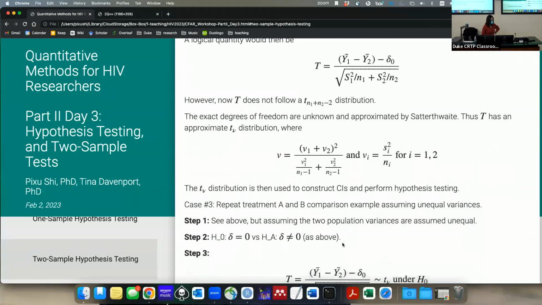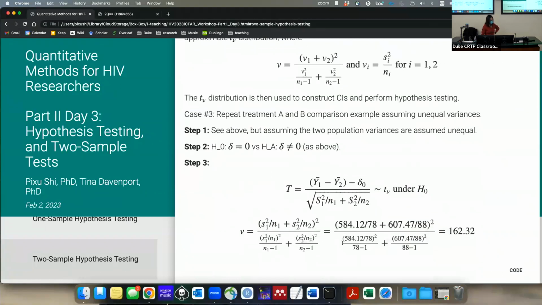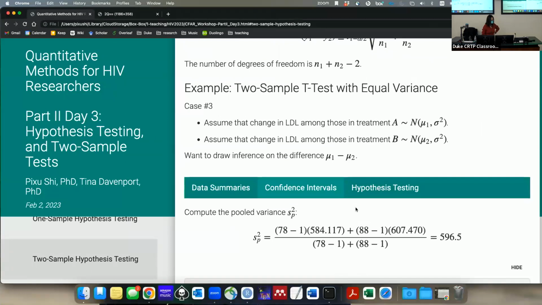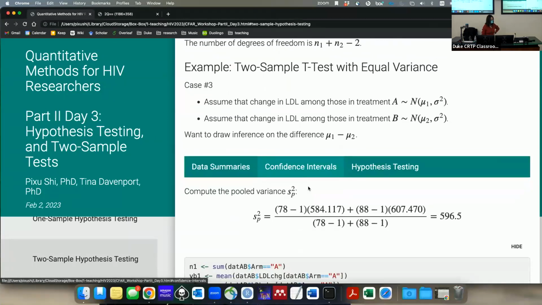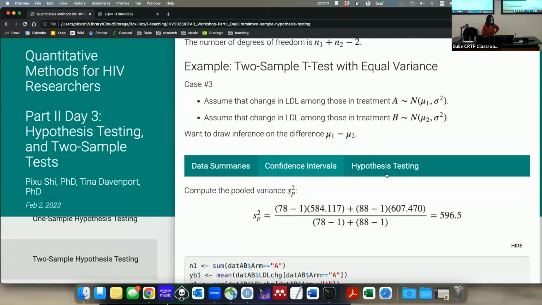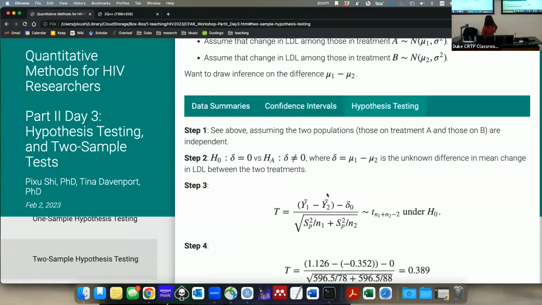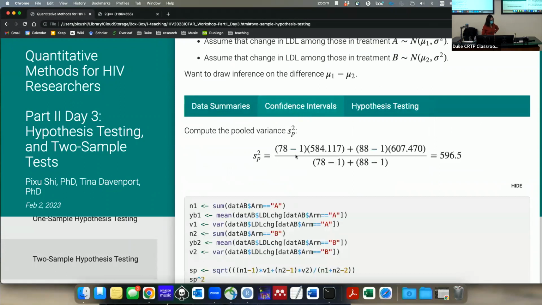So here we can also plug in the numbers in this two sample test. Oh, I think I left out something. So for the equal variance, the confidence interval. After we have the confidence interval, we also have the test, right? The test is just in a similar format to the confidence interval.